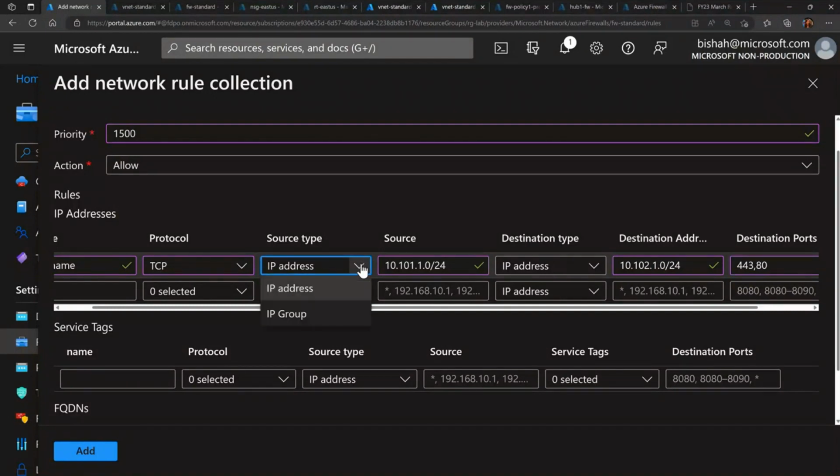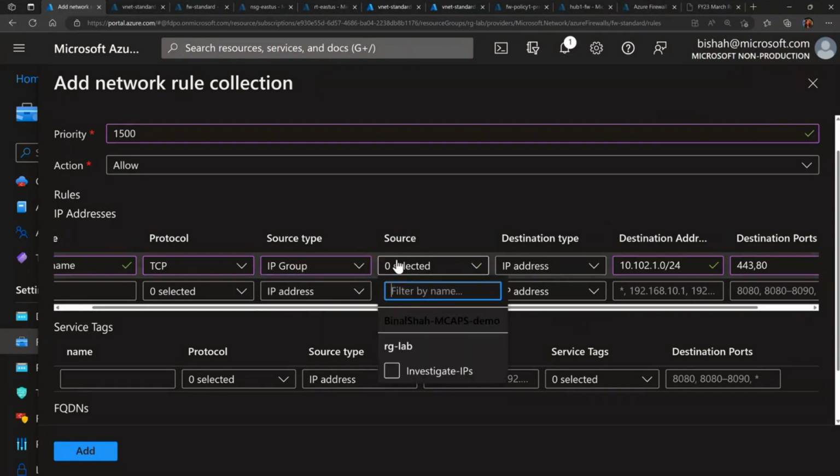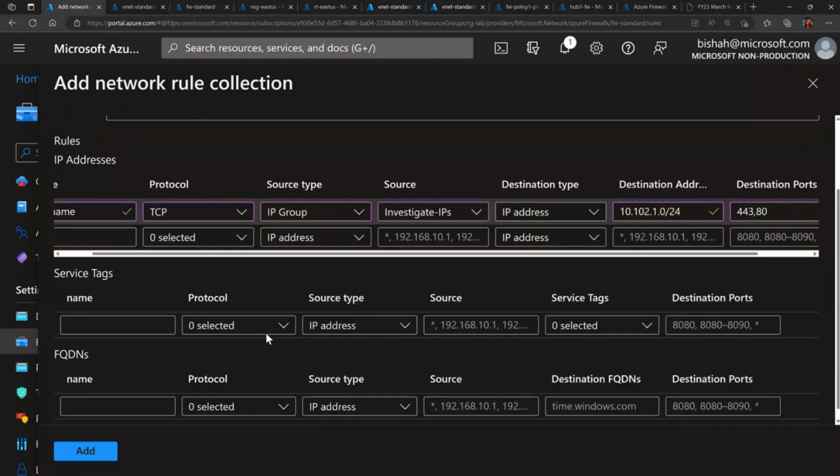Over here as source, I can also give an IP group. What an IP group does is, if I have an environment with a lot of IPs and I want the same rules applied to it, then I will create an IP group and select that IP group here. I do have one, for example, investigate IPs, and then give the destination where all these IPs can go. And also, I could have something like deny this traffic and then add IPs here. Or, I know this is this kind of application, so I can add the related IPs for that application here. So I can do that.